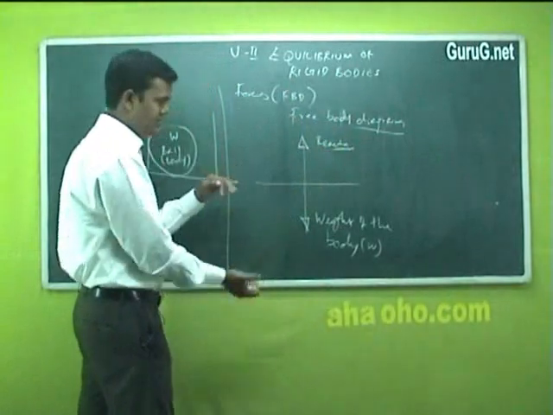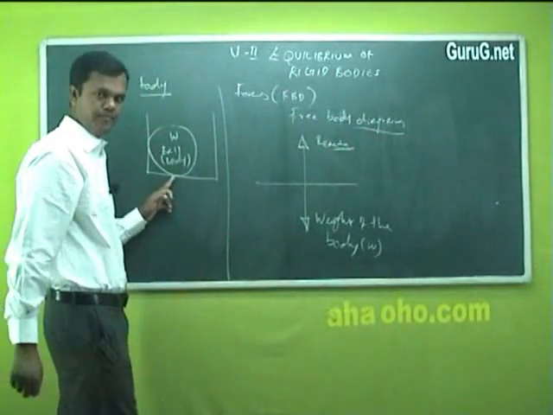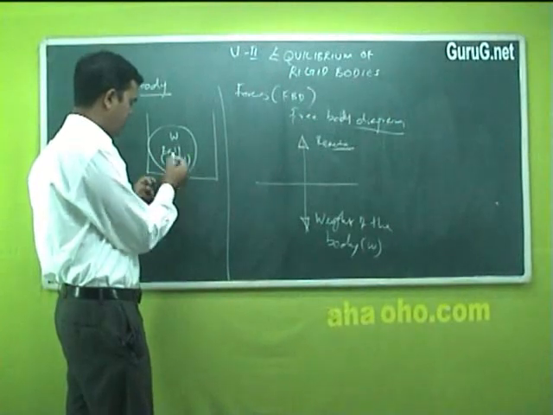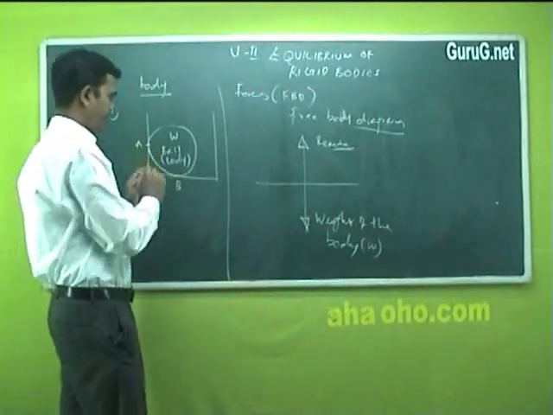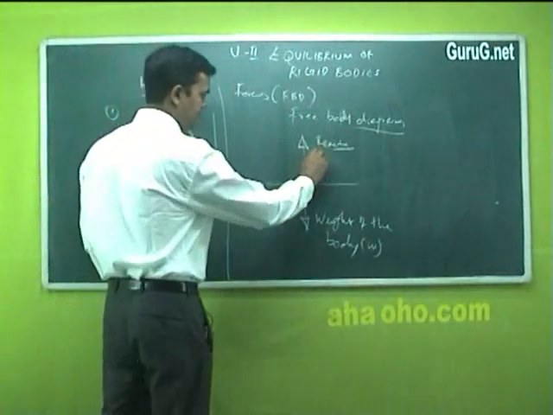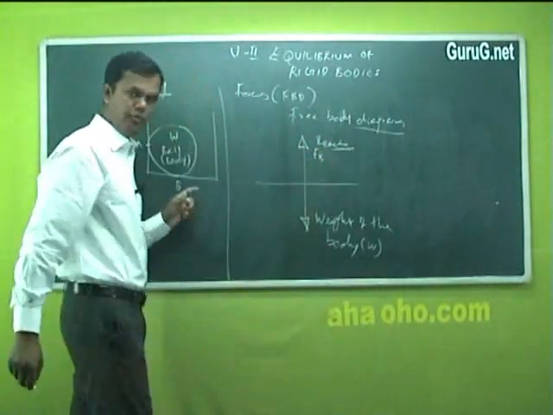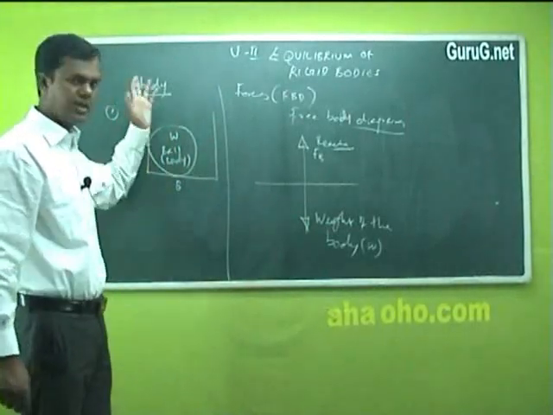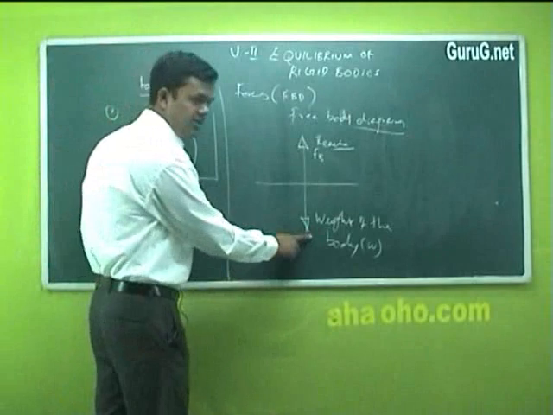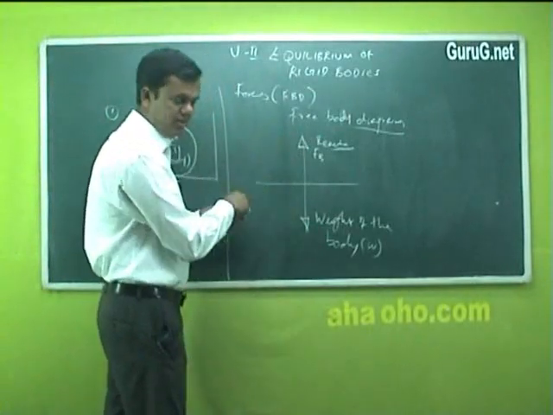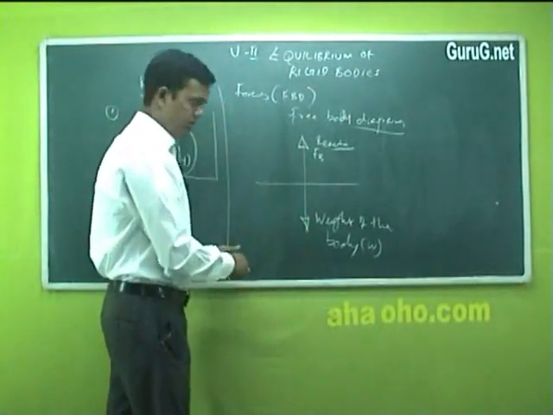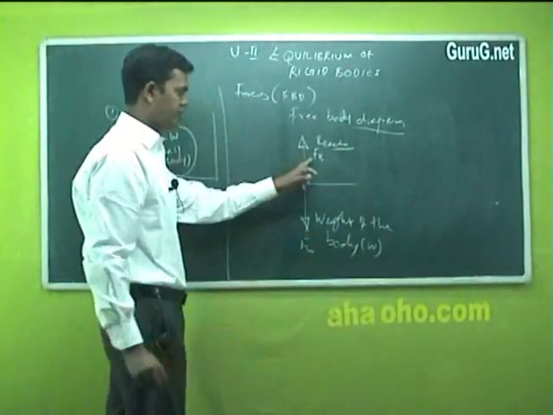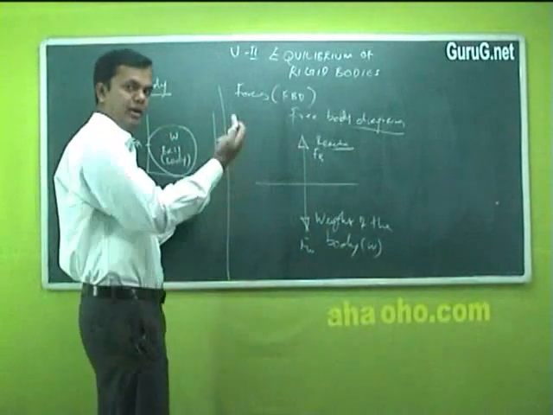It's a support only, it's just coming as a reaction from this area. Okay, this force I can just take it as, say suppose this is point B and this is point A. I'll take this as force B. Force B is acting from the bottom to the top. That's the consideration, directly vertical. This is the weight, due to the self weight of the body, it is hanging down. So we can take FW or force due to weight. This force at point B is acting upwards.